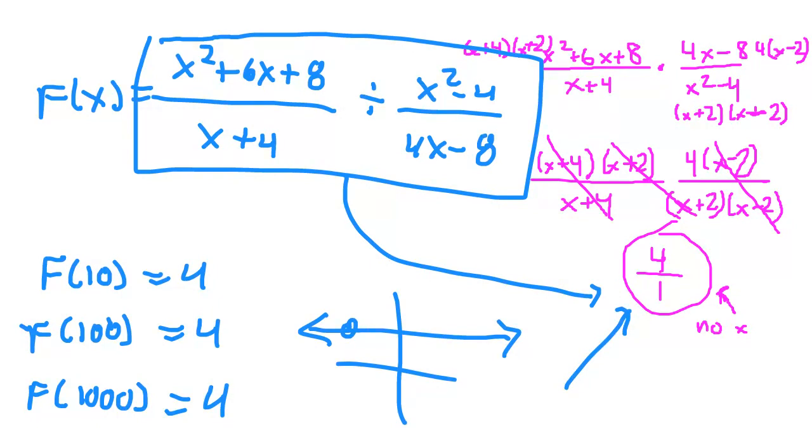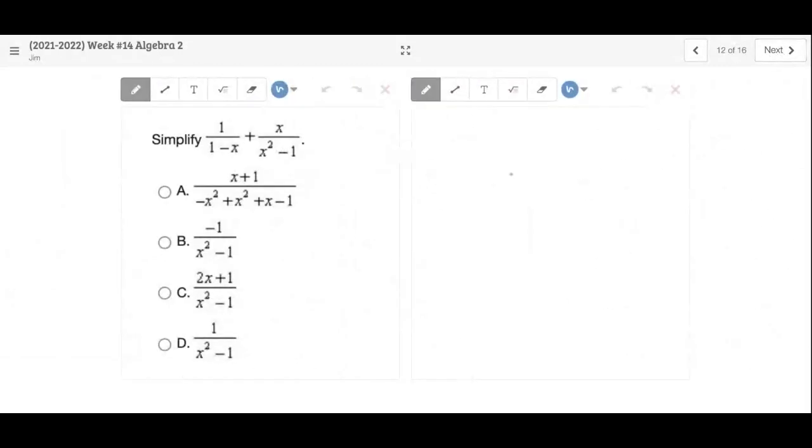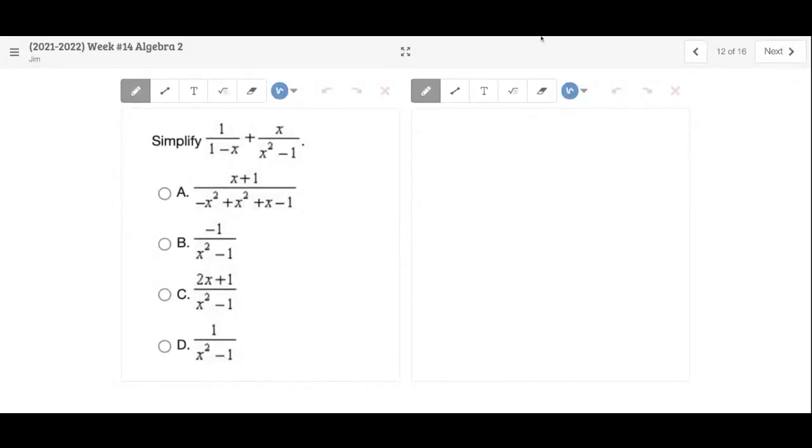All right. We have one more problem. Let me go back to sharing application screen here. I think we only have one more practice problem to go. All right. So this should be number 10. Uh-oh. An addition problem. Okay. So what is my common denominator? Can somebody tell me what the common denominator is in this problem? Hopefully you guys can see what I'm seeing. Yes, you can. Okay, so what's my common denominator?